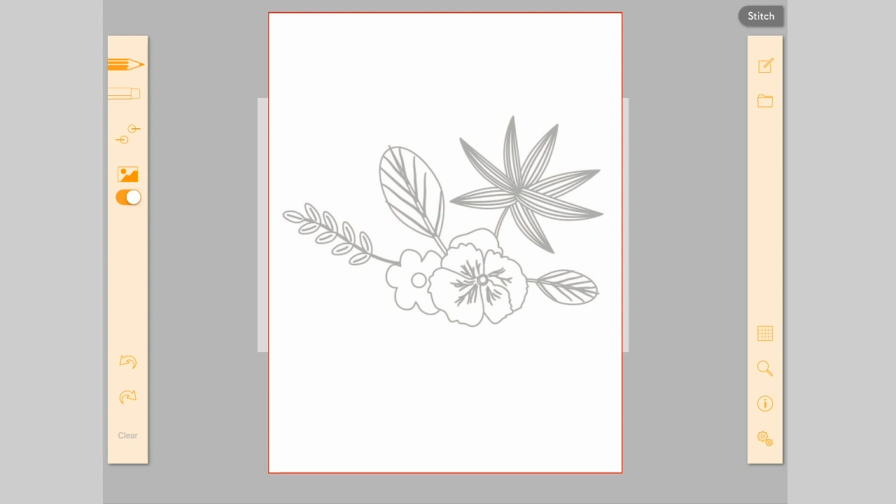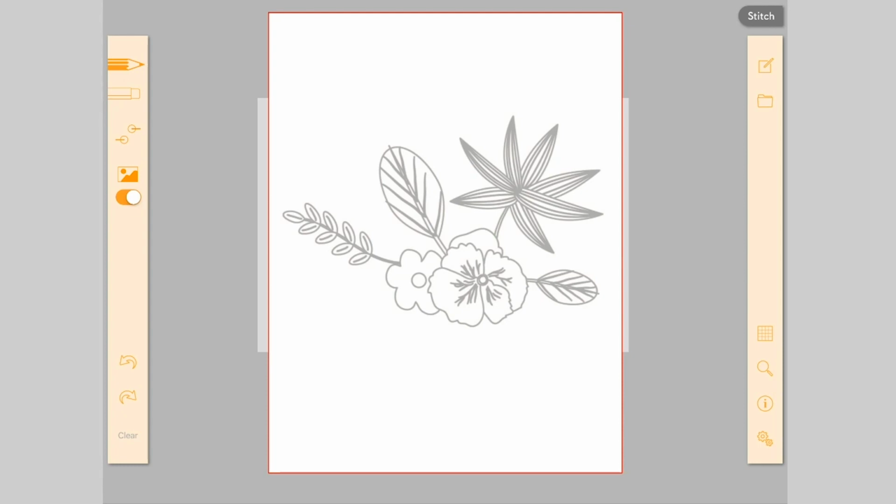In this case, I've got some leaves, and I think it would be fun to maybe add a couple different shades of green. And I've got two different flowers, which I think would be fun as different colors, plus the middle part of the flowers would also be good in different colors. So how can I get these different colors? I'm going to show you how, but you have to keep that in mind as you're drawing the different elements. Each element that's a different color, you'll want to draw separately.